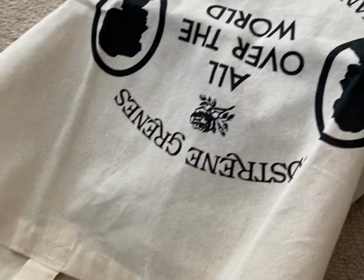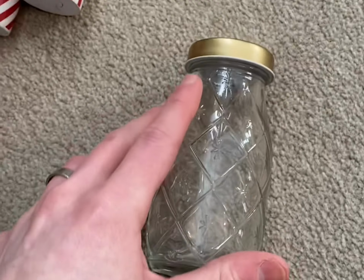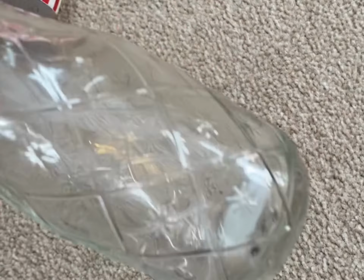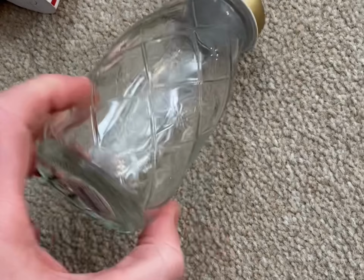What else have I got from Sostrene Grene? Oh, I saw this little milk bottle. I thought I'm going to get some autumnal berries, maybe Christmas berries, and pop those in there. I thought that might be quite cute. Maybe a little bit of fake snow in the bottom as well. You could always make some sort of snow to go by this. More of that to come later.